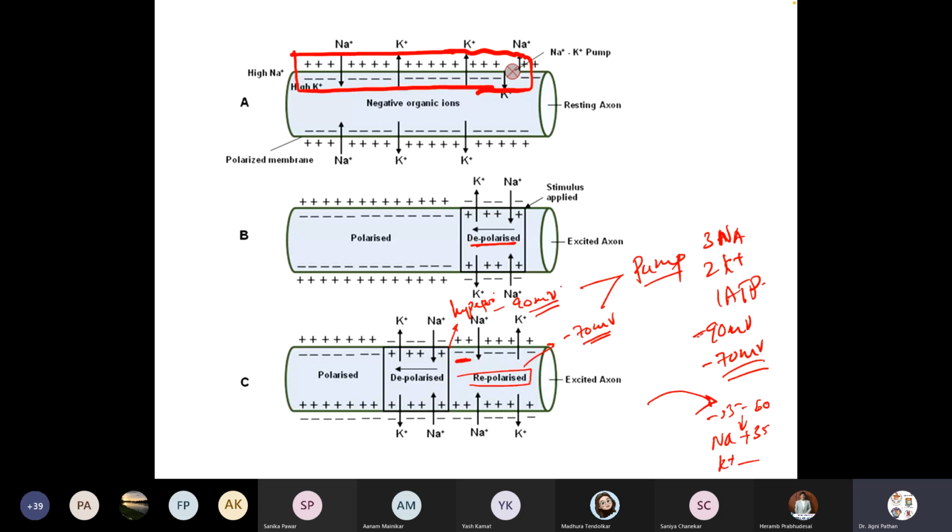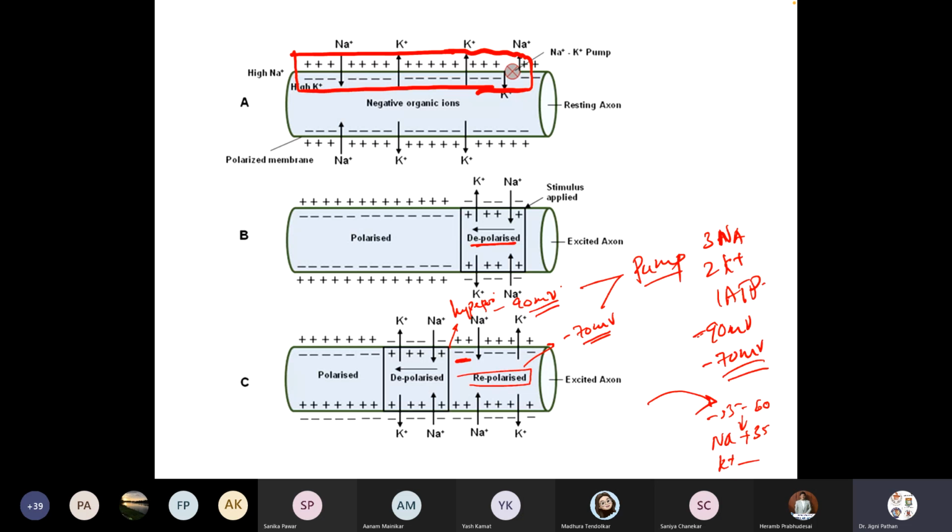Yes, during depolarization stage, the potassium channels open and potassium will move from inside to outside. Not during depolarization. During repolarization, see, the depolarization graph clearly says that at minus 55 to 40, what will open? Sodium channels open. So only sodium will move. How can you say potassium is moving? Only sodium is moving through the channel.